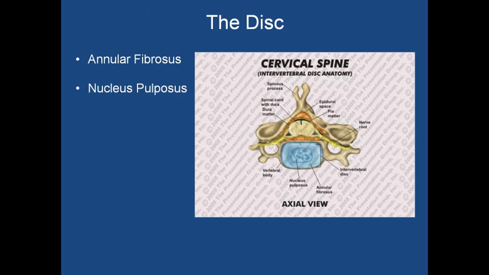The annulus fibrosa and the nucleus pulposa, as we said, are the outer and inner rings of your disc. When the nucleus starts to leak out, either by trauma or from poor posture, just being compressed from the front or the back, it'll start to leak out of its softer inner level, and that's what's called a bulging disc. Once it breaks completely through the annulus fibrosa, that's what's known as a herniated disc.